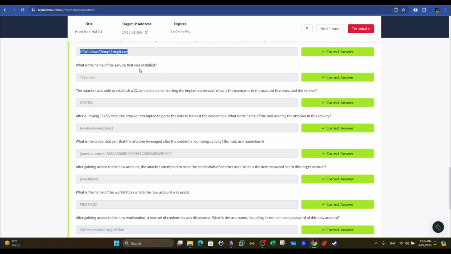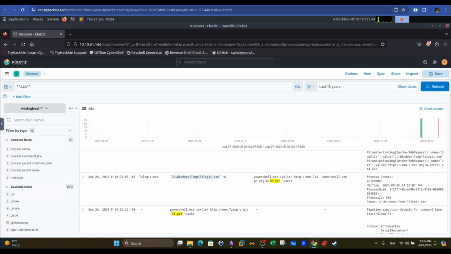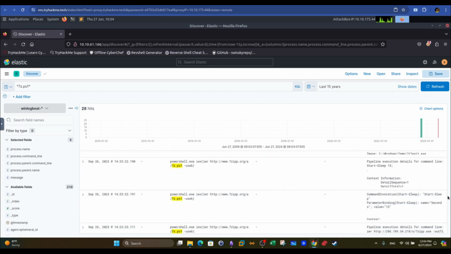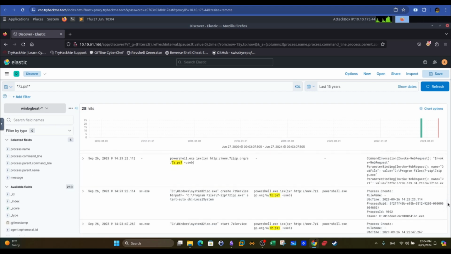What is the name of the service that was installed? We're going to have to continue further with this, or we can go down here to see if there is any indication of a service. Yeah, we see. So here with the same PowerShell script, it was used to create a service. Look at the command.